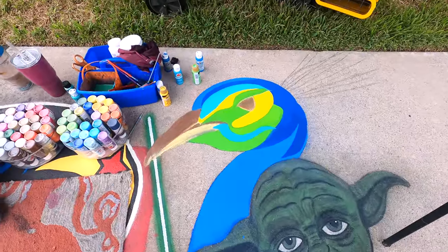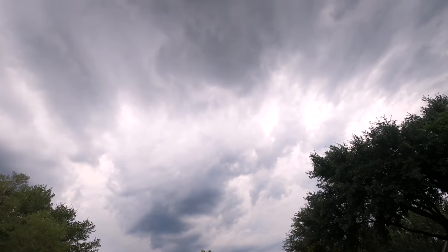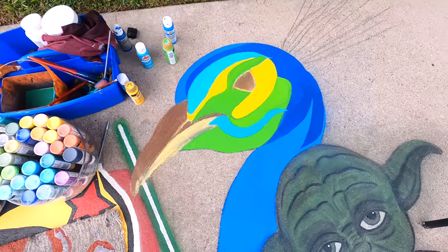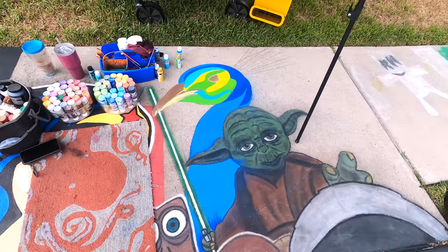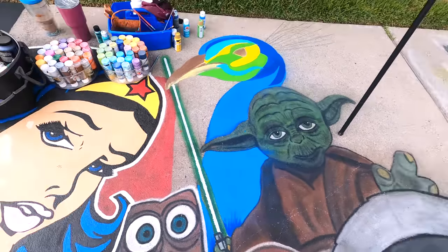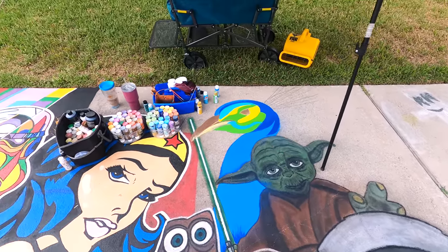Okay, look, remind me to check the weather forecast before I come out here. You see that thundercloud? I can smell the rain. I gotta spray this guy down, hope for the best, and come back out tomorrow. I think he's gonna look gorgeous. Let's take a look. In the grand scheme of things, oh, he's gonna be beautiful. Oh, you hear that? That's trouble.